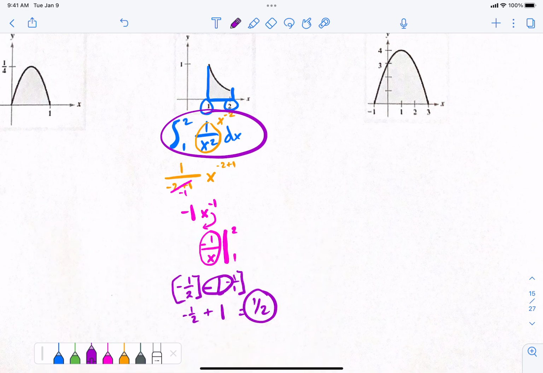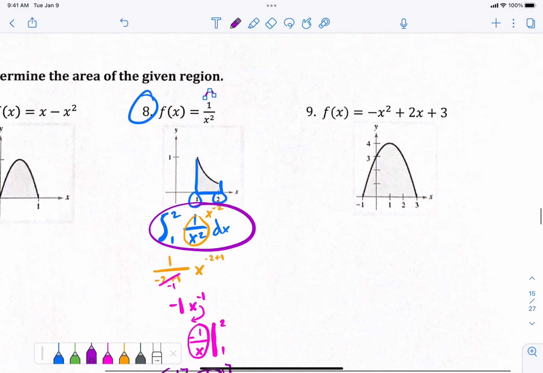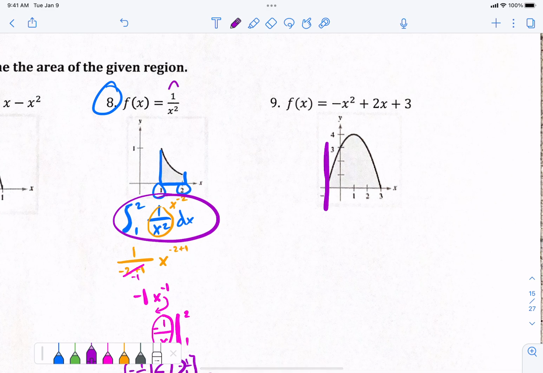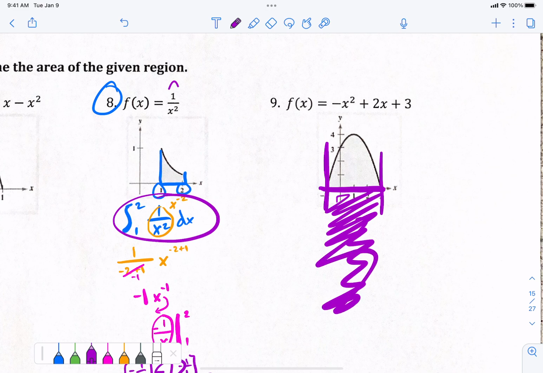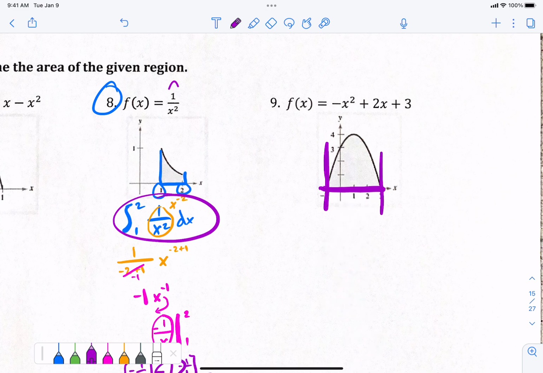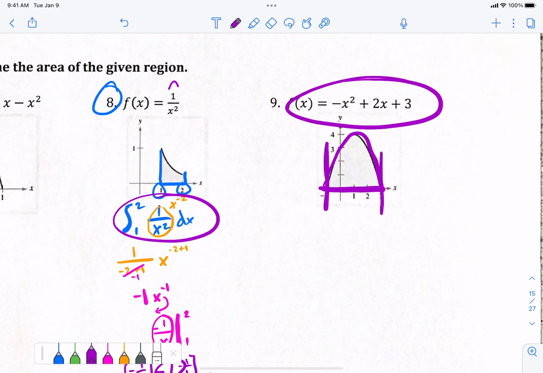Those shaded below? No, they're only ever shaded until you get to the x-axis. These are shaded from negative 1 to 3 until you get to here. They can't give you anything shaded below, because that area would mean never-ending. Below the line? Yes, it's below the line, and this line is this equation.